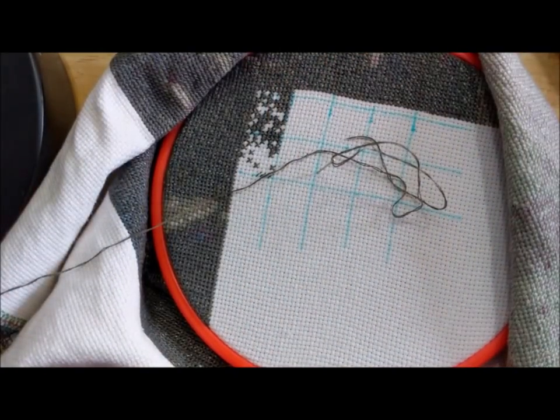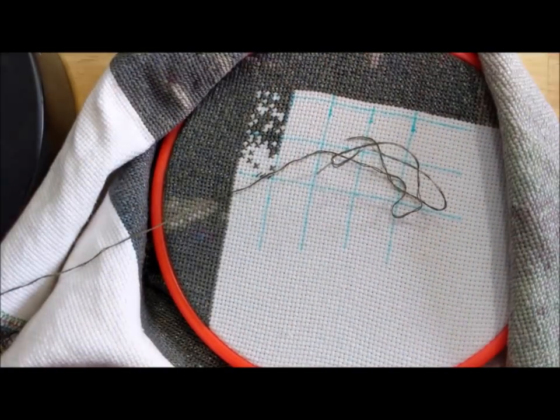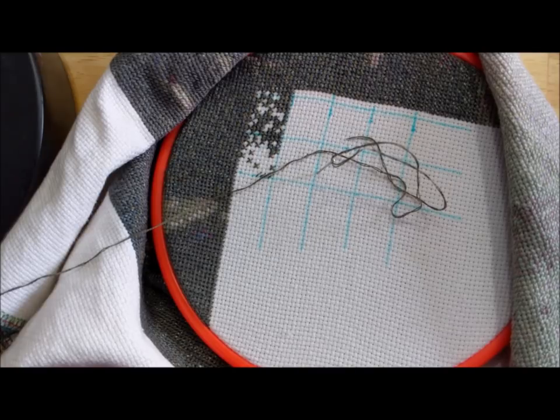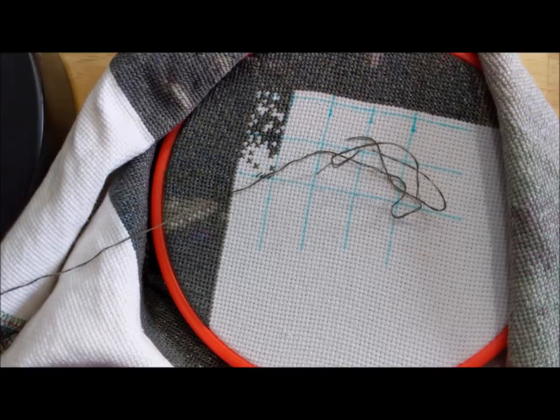Stab. Oh, man. Stretch. You must stretch periodically when you cross-stitch, so that you don't get too, as they say in the South and the Midwest, stove up. Where does that expression come from? Is that just because the stove is metal and it's kind of stiff and it creaks? I don't know.